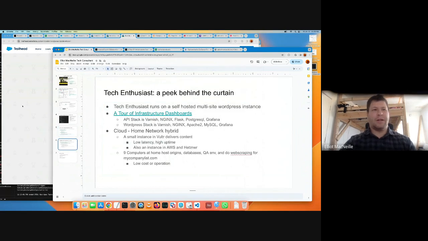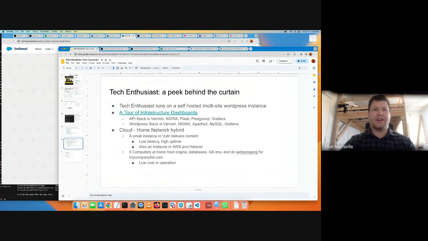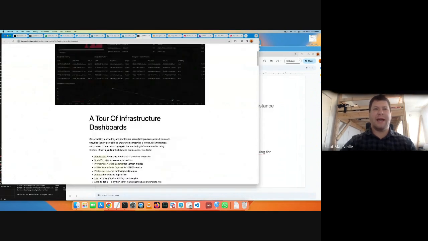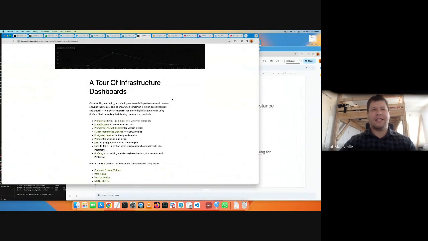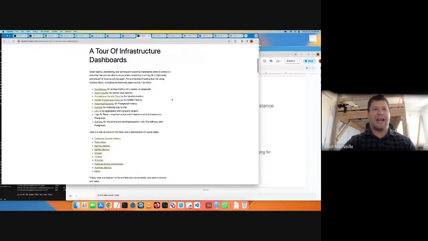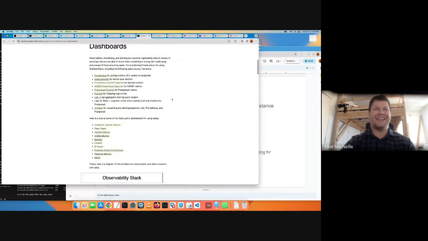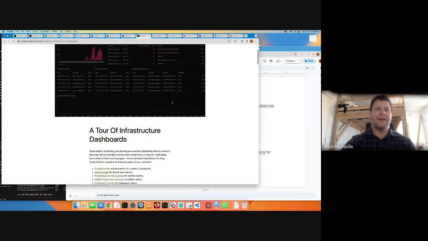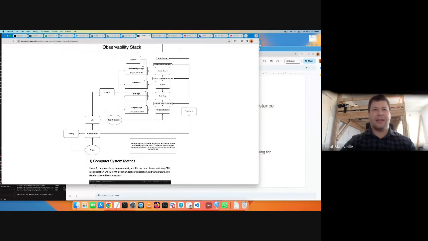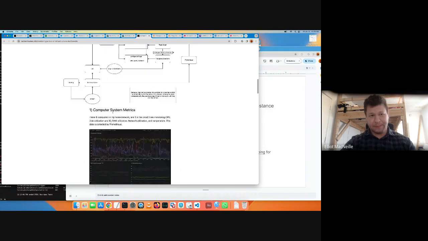Okay, so not to eat up too much of our time, I'll just quickly show you. This is, again, a piece of my multi-site WordPress self-hosted instance, and it's kind of self-documenting in a sense. It's showing you how it is created. So here I'm basically using caching and using Varnish, Nginx, and Flask with Postgres, and I'm using Grafana to collect all the metrics and view them.